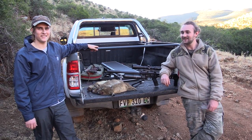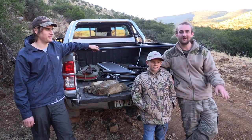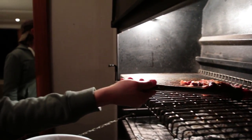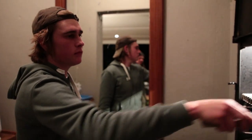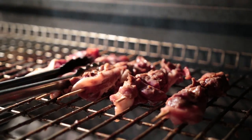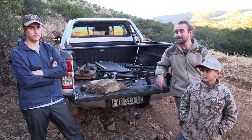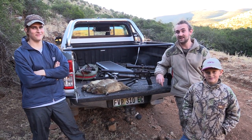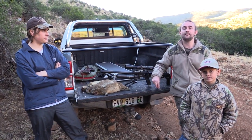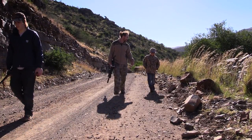Well, that's going to be it for today. The sun's getting low and it's starting to get quite cool — we want to get home in time to skin one or two of these and get them ready for food. The workers on the farm love to eat these and know how to prepare them properly. Extremely happy with the way the day went. It started with overcast weather and rain last night but we ended up getting some real long-range Dussies in strong wind. Luke got a Dussie from 144 meters, which is absolutely crazy. Thanks to Anton for showing us around — he lives on this farm and knows exactly where the Dussies are.